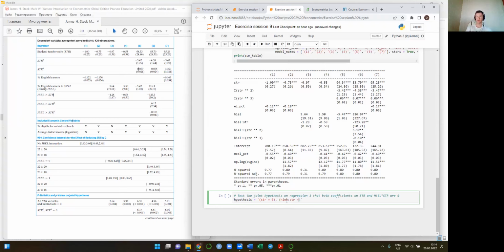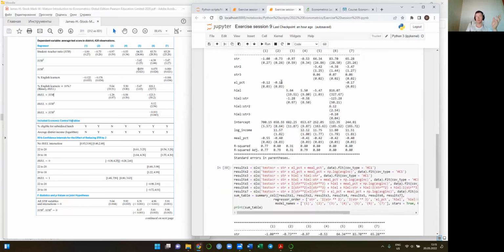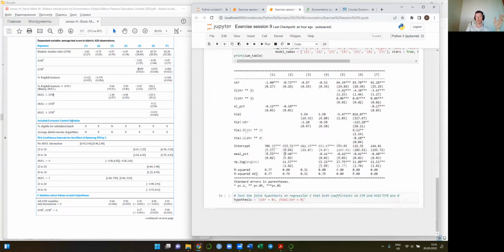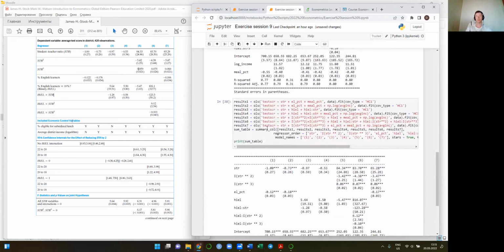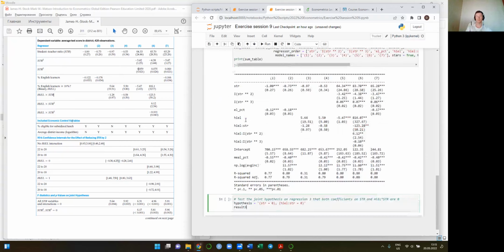Equals 0 here inside the parentheses, of course. The way is very simple, right? You simply look at the table, you look at how this regressor is included, how it's written there, and you provide the same here. So now we are trying to do this on the results 3 object, this one, results 3.